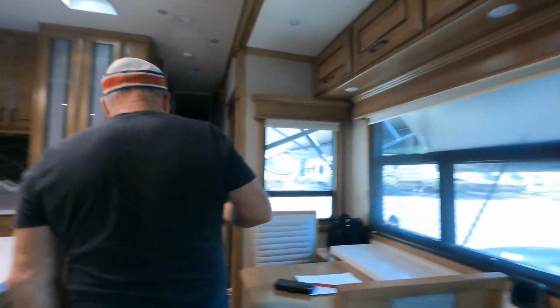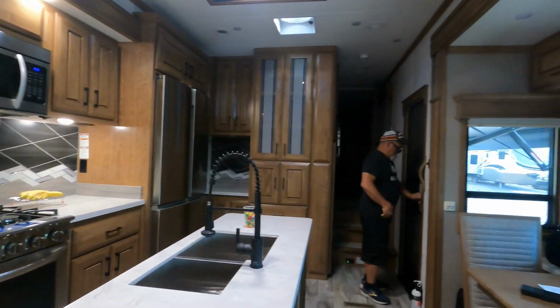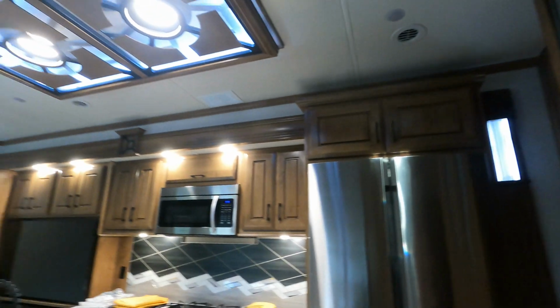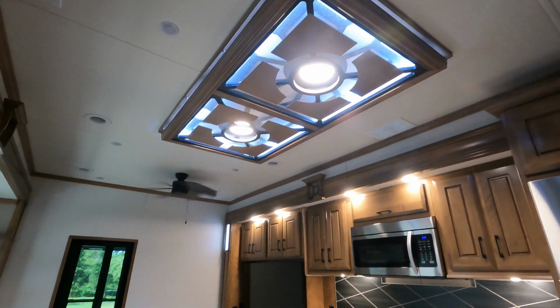Ricky is checking everything out on the outside, and I've been checking everything on the inside. Checked all the plugs and turning lights off and on. Then here we have our control panels. You can see all the control panels. And this is just a little storage closet. Probably put some more hooks in there and let that be the cap closet, because Ricky has so many caps. Oh, and I didn't point out we have a ceiling fan and the decorative lights in the ceiling.